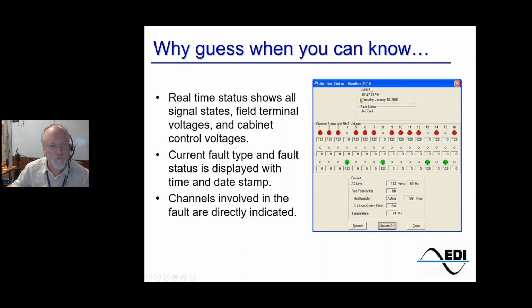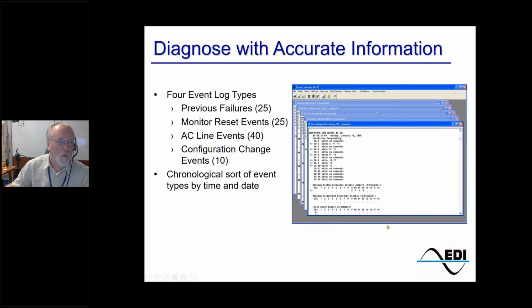When you first click on this, it's going to be a static screen. But when you hit update on, this will just keep on moving. So when the lights change red, yellow, green, you'll see it change red, yellow, green. Once you have the update on, it won't let you do anything else. So if you want to go and do something else, you have to turn it off. We actually have memory on the monitor that will keep the information.